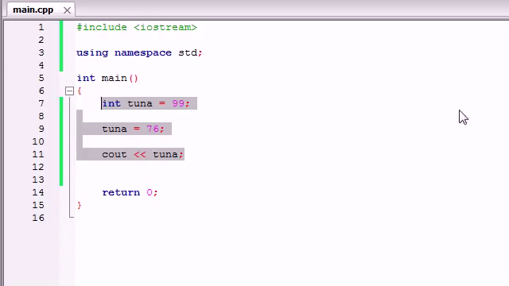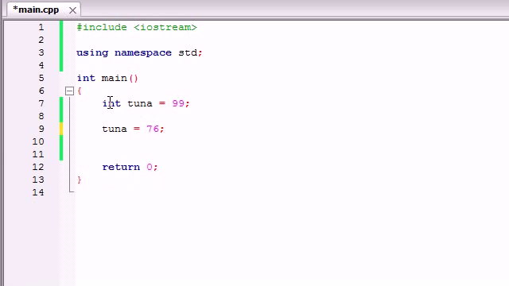So that's actually all I have for you guys for this tutorial. Again, the two things I want to stress is whenever you're creating a variable, you only write the type once. You don't need to write it every single time. And then whenever you need to reassign a value, you just go ahead and write the variable name and not the type again. And also, whenever you're overwriting a variable, it's going to be equal to the latest value. So whenever you set this equal to 76, it's going to wipe out the 99 and use the 76. So I just wanted to stress those, a couple of memory concepts, so then whenever we're building programs later on, you might have a better understanding of how it works.